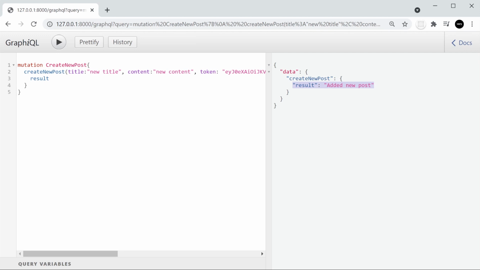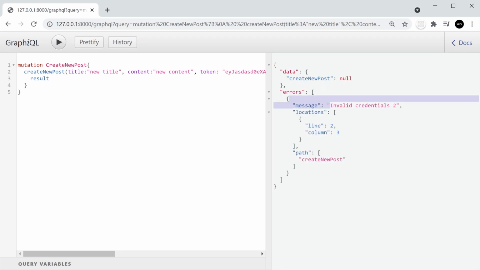The data here has now been saved to the database. A new post is now being created. So we should be able to capture it. Now imagine we change this token slightly. This token should now not match someone who's logged in. If we try this, you can see here we have invalid credentials, meaning this token isn't valid. Therefore this user cannot create a new post. Only those who are logged in and have a valid token will be able to perform actions of a user who's logged in.